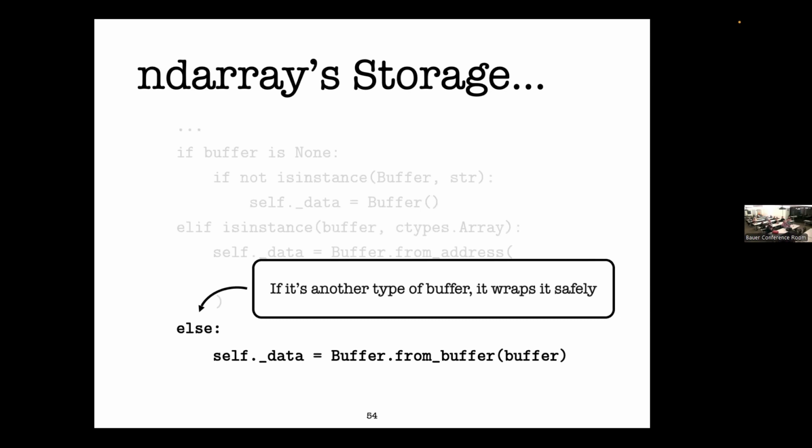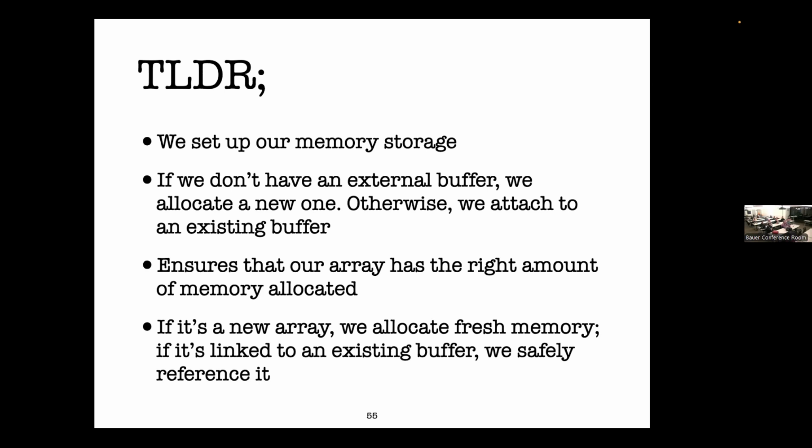So TLDR, we did the memory setup. We haven't created any arrays or anything. We just set up our memory storage. If you don't have an external memory buffer, the memory block, we create one. We always give enough memory, the amount of memory we need for our chunks, that's it. If we have something, we allocate it properly. If we don't have it, we create it. And if we don't need it, since it's a reference, it releases that thing automatically.